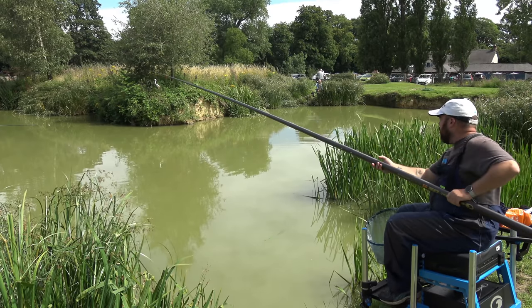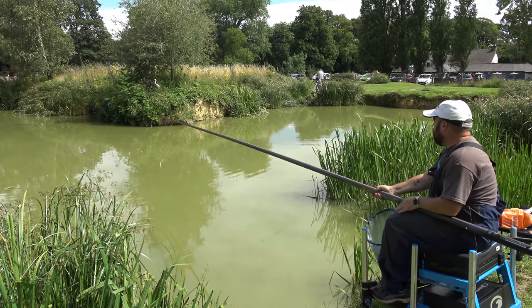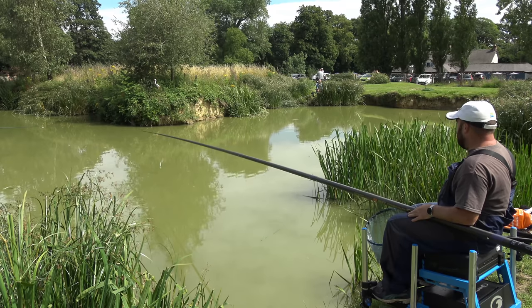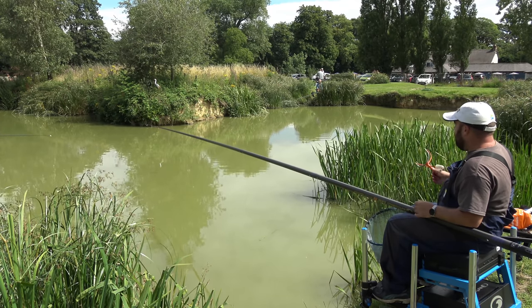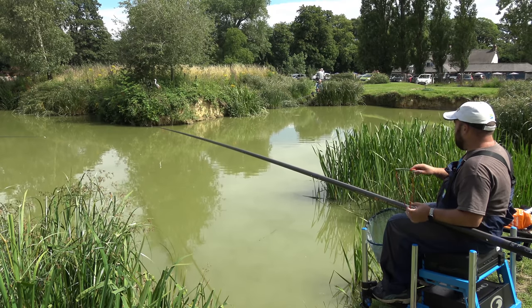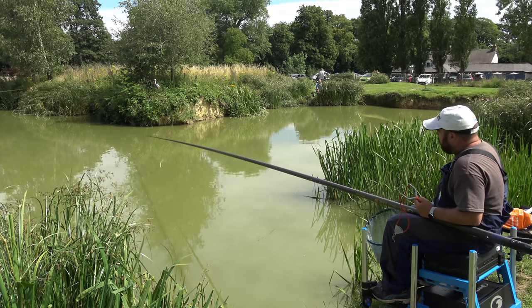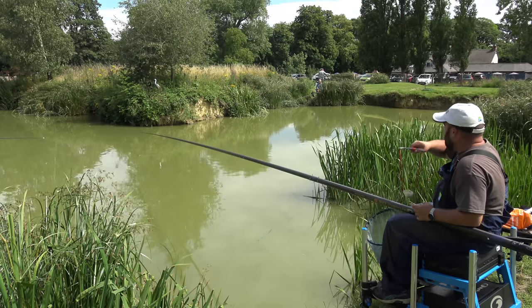That's the biggest thing that people do wrong, is the way they hook it. I'm not saying that every other way is wrong and I'm the only one that's right. I'm saying you'll catch a lot more fish if you hook it this way, I'm telling you now. And you'll lose far less than if you've got it in a big piece of bread.